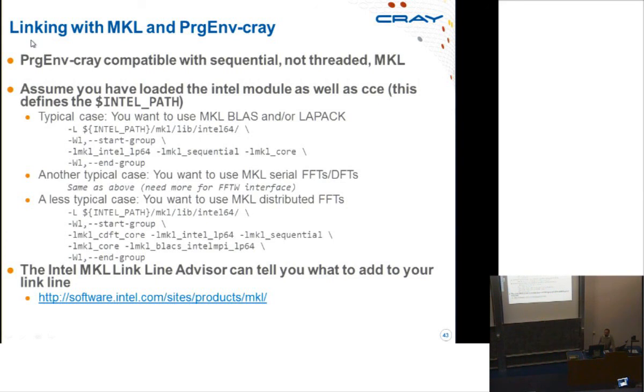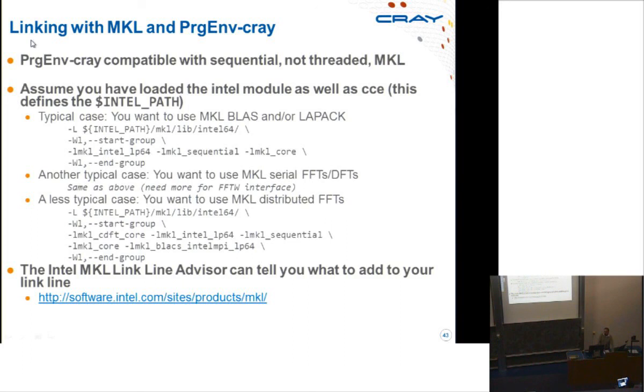And this will set paths like the Intel path for you, so you know where your library is. And then you'd add some pretty extensive additions to your LD_LIBRARY_PATH to get it linked in. Again, as I said, the Intel Link Line Advisor can tell you; you've got to tell it that you're using GNU Fortran, I think. Probably best, if you're getting to this level and really doing these tests at this initial stage, to talk to someone from the Center of Excellence or maybe the help desk just to get some advice on how this happens. It's still a little brittle, but it works very well with Intel and GNU.